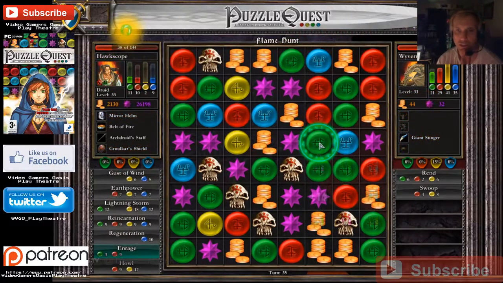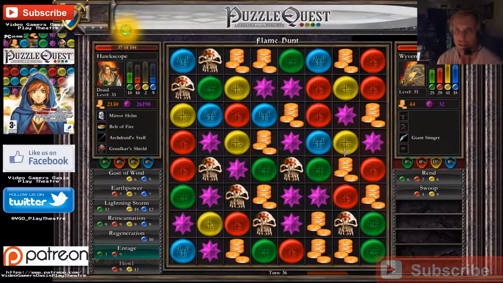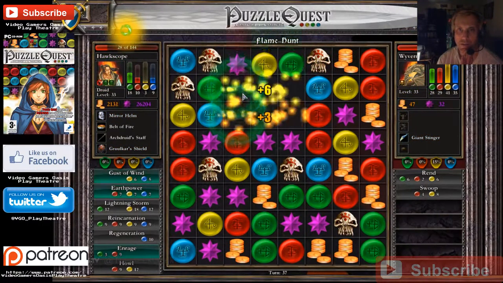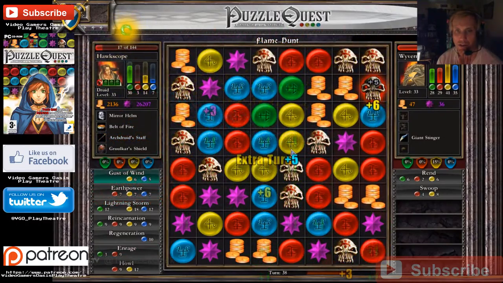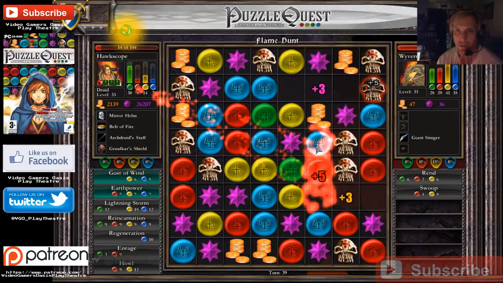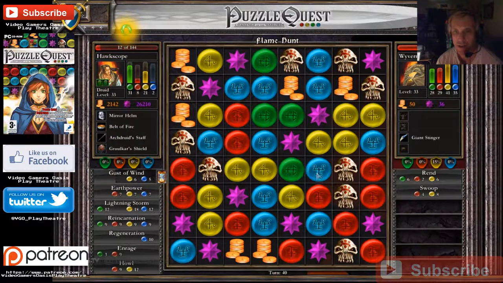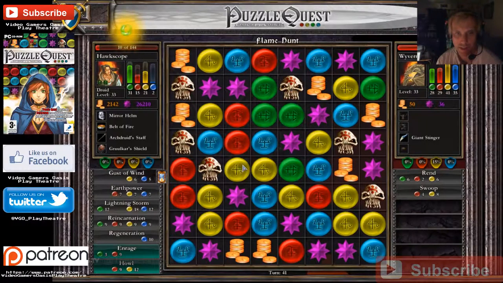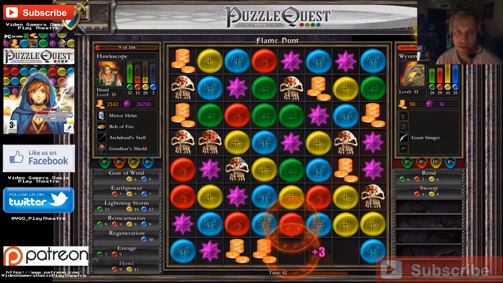Ow! Jeez. Green stones. It's a return skull. Experience. Ouch. Yellow. Ouch. Earth power. Skulls gets another turn. Their turn. You have a gust of wind. Red stones. Skulls, because it's their turn. Oh, come on. Your hero is near death. Yeah, thanks for reminding me. Spell resisted. Red stones. Skulls.